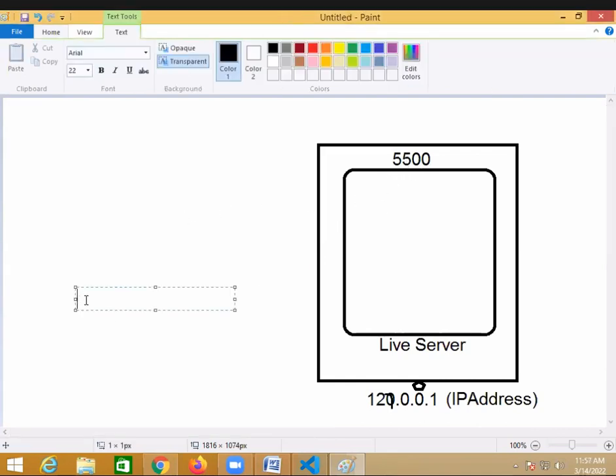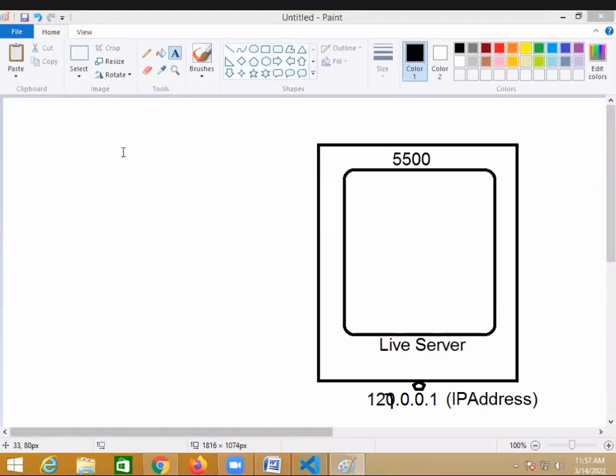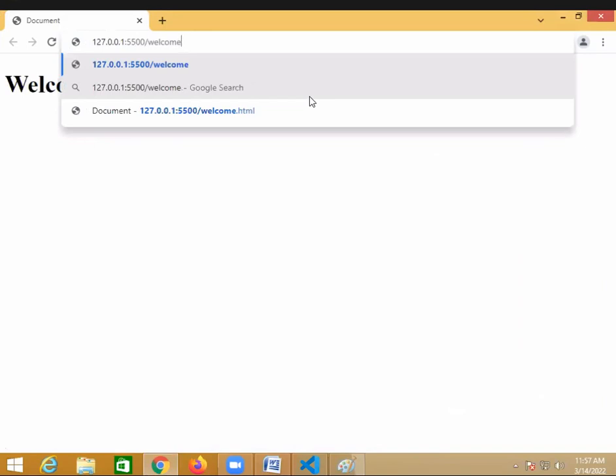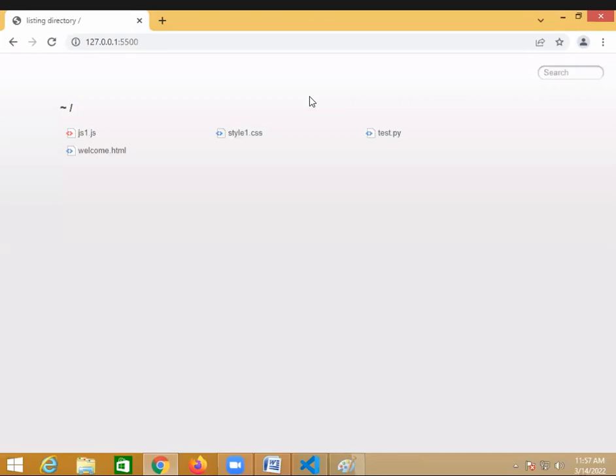Now tell me, can I write here 127.0.0.1 colon 5500? What is 5500 here? Live server. Is it opening the server or not? Yes. In my server, which application is there?